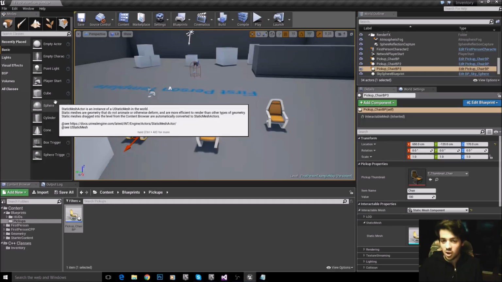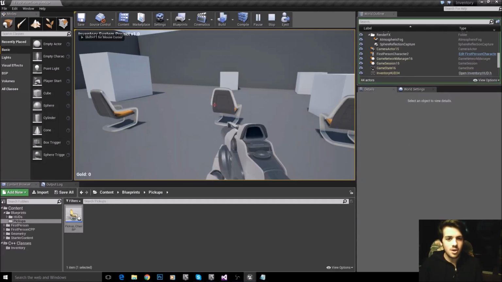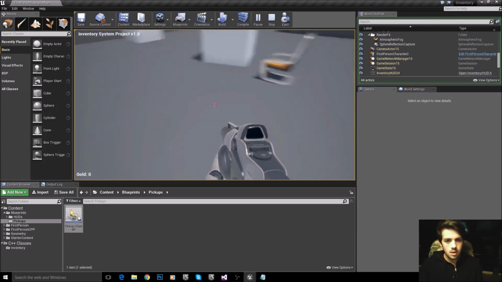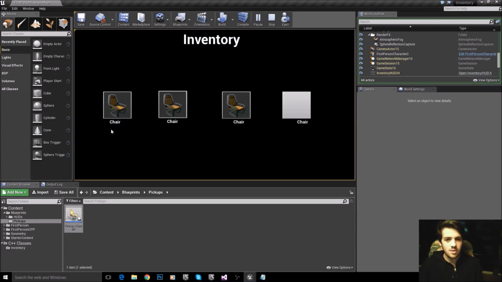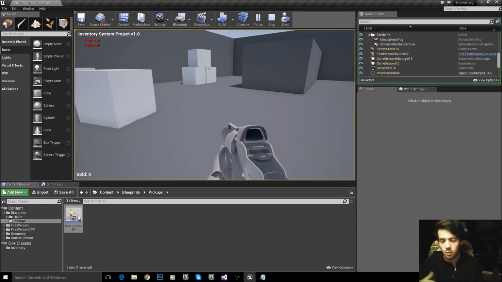I know this has been a lot of information to take in, but this is really cool stuff. So now if I go to my inventory, we've got none, but I can pick these up. Open my inventory, they appear there, and when I click it, hoorah appears. So for each item, you just inherit from pickup, and then you give it whatever behavior you want it to have. So that is the inventory polished off, the inventory HUD also finished, and we're one step closer to finishing this little series. I know it's been a lot of information, but watch this as many times as you need. You're gonna like this when it's fully done.